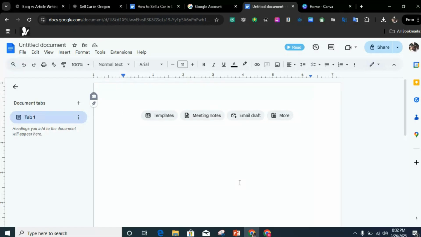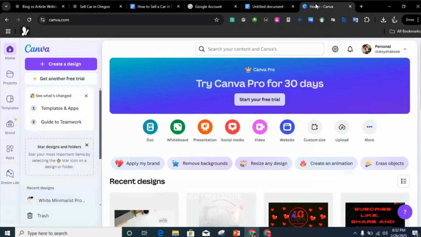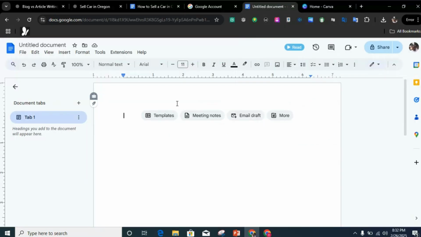And today we are going to be looking at just two tools. We are going to be looking at how to use Google Doc to convert image to PDF, and Canva to convert image to PDF. Now, not to waste much of our time, let's dive in. Before that, I've got the image that I want to use for the sake of this tutorial, and in order not to make it long, let's dive in.